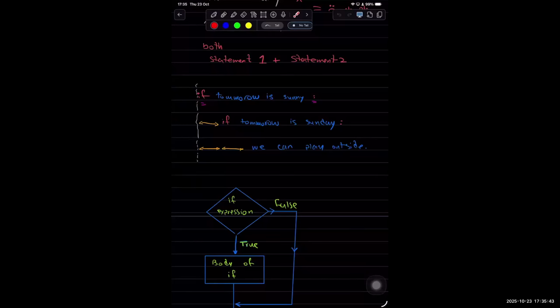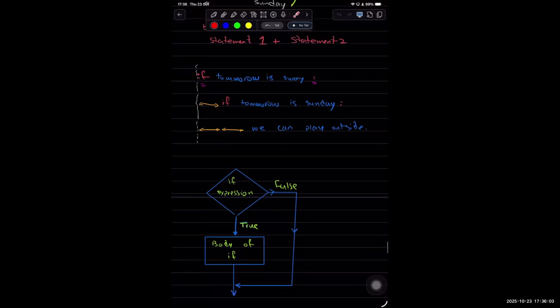As you see here, in the first sentence, I have if, the expression is in blue, and then you need to use a colon. Using a colon is important. It's the syntax of Python, so it knows that this part is done, and then it goes to the next line. It's looking for the if conditions. In the next line, instead of having a condition, I have another if. So in this example, there are two ifs.